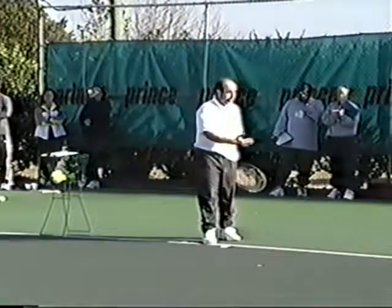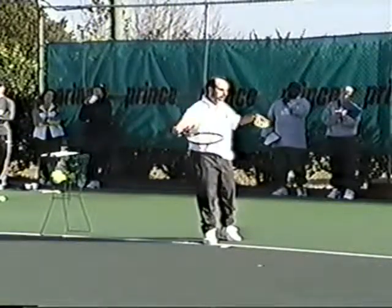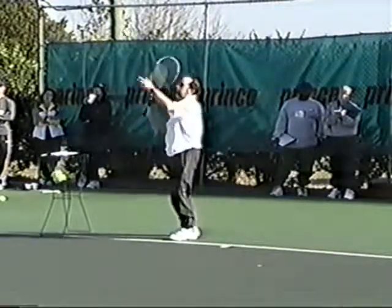Because when you hit topspin, you've got to change the direction of the ball. You've got to stop the direction and change it. When you hit slice, you send the ball away from you with the same bounce and spin it's coming. So people start to slice when they choke. We also know that when people start to choke on the serve, they bring the ball toss down.